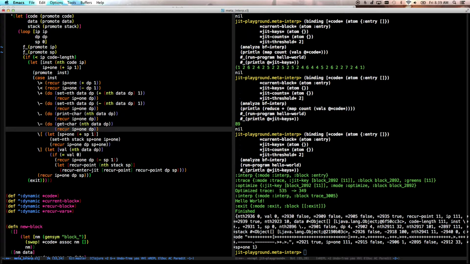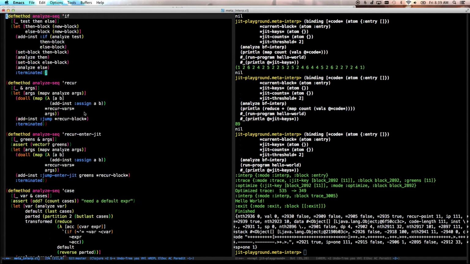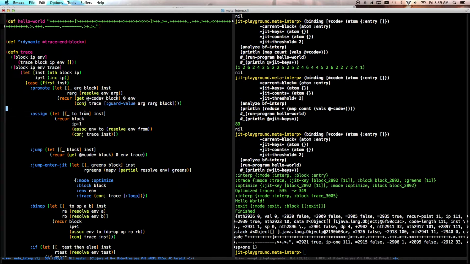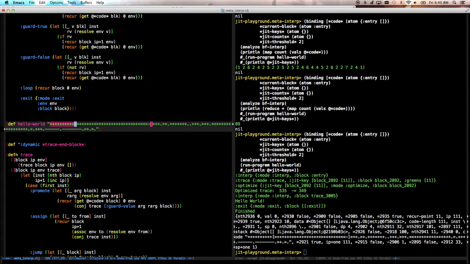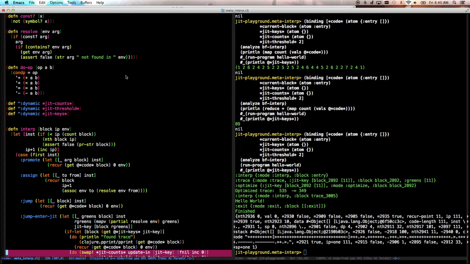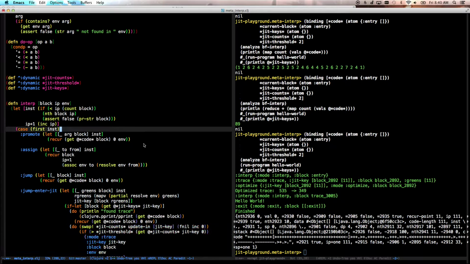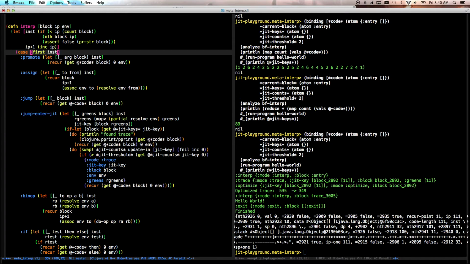that would do absolutely nothing for us. Because what we would get, here's our dispatch. We would end up having a guard for this instruction, but it would change whenever the instruction changed. And so we would end up basically having a single trace for every single byte code in our hello world program. And then we'd have some giant switch statement switching in between all of these. And that is absolutely useless. We would spend more time jumping from one state to another than actually getting any work done.